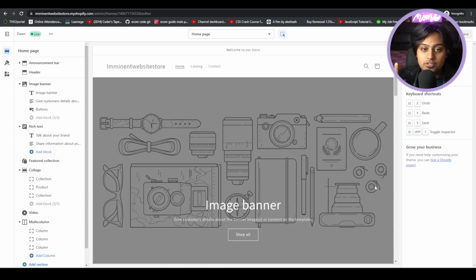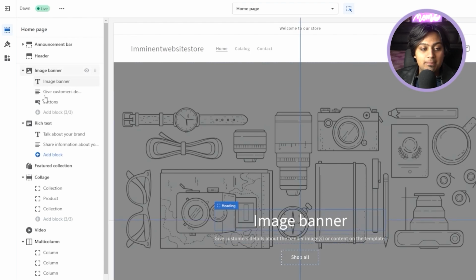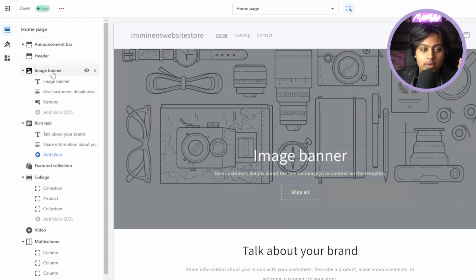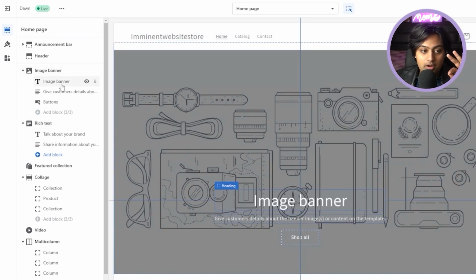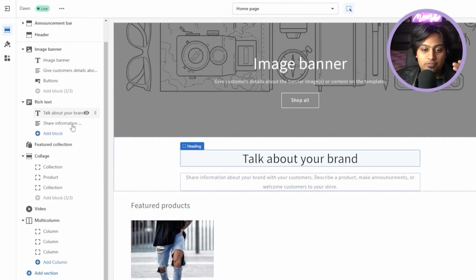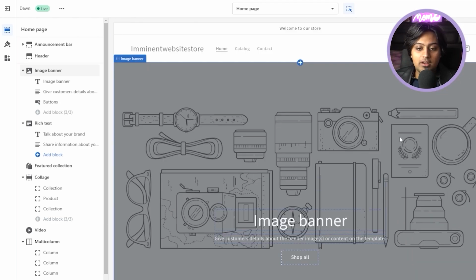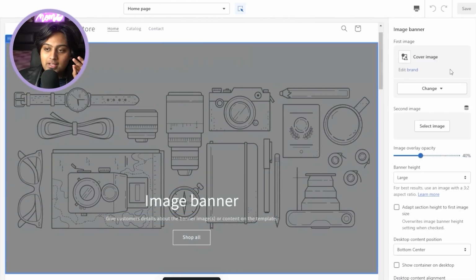So over here, as soon as we come over to the Shopify customization page, on the left side you can see all the individual elements of your page. So starting from the image banner, you can change the text for the image banner, the details for it. Also you can add in buttons, also customize the name of the button, and then below that you can also see some different aspects all detailed on the left side. Now let's say you want to edit any particular section of your Shopify store. Let's say you want to edit the image banner. What you do is simply click on it, and then on the right side you are going to get all of the customization options for the image banner.